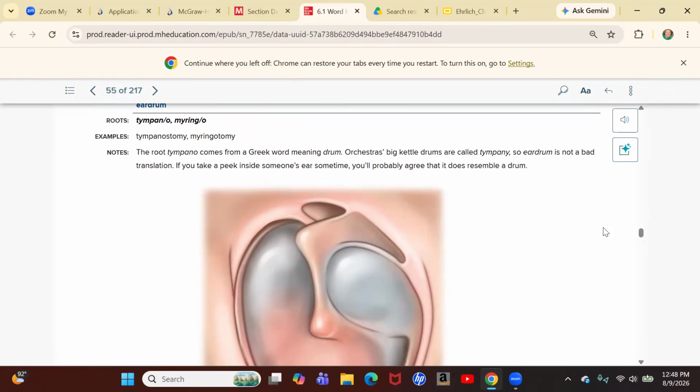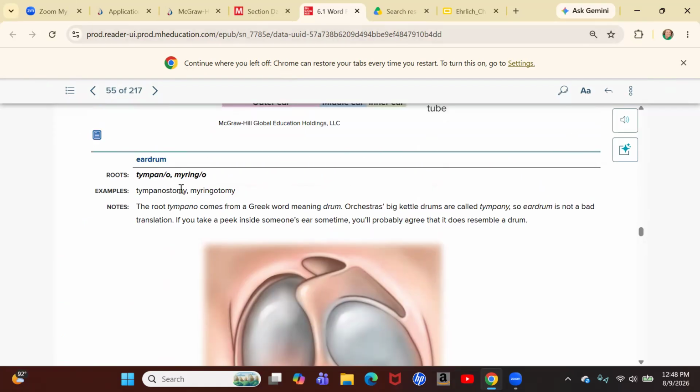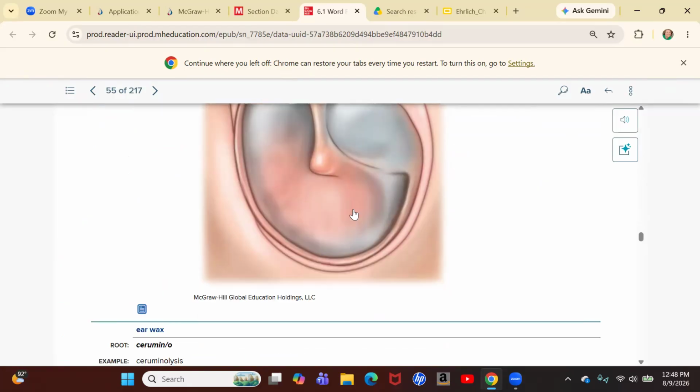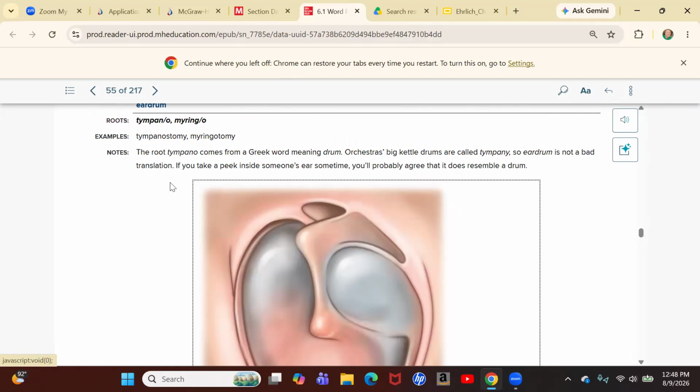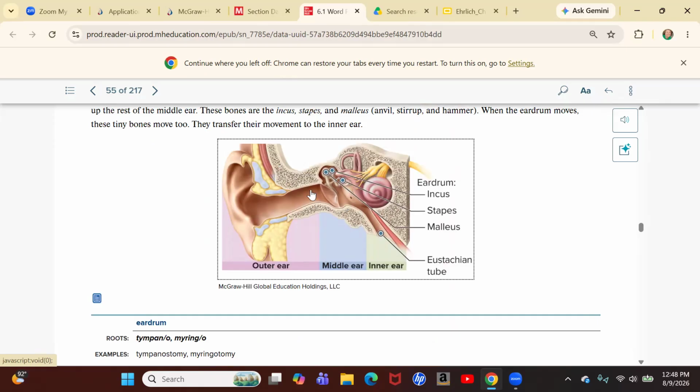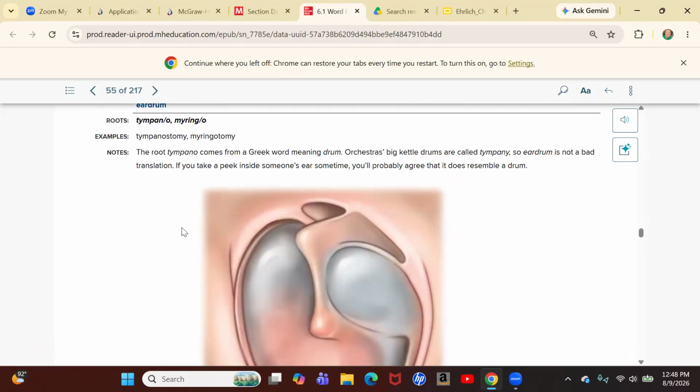So now that we know a little bit more about those word parts, when we look at the individual medical terms for each, the eardrum, you have tympano or myringo. So a tympanostomy, remember that suffix ostomy means to create an opening into, to drain a fluid. So if you ever had ear tubes when you were a child, or if your children have had tubes in their ears, this is where they will put small tubes into the eardrum here through the tympanic membrane to drain some of that fluid from the middle ear and have it drain out of the ear.